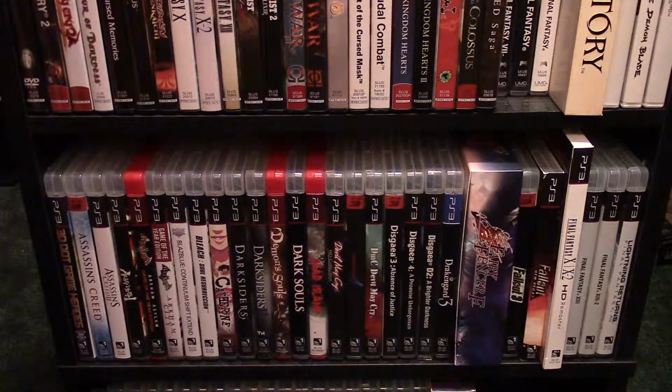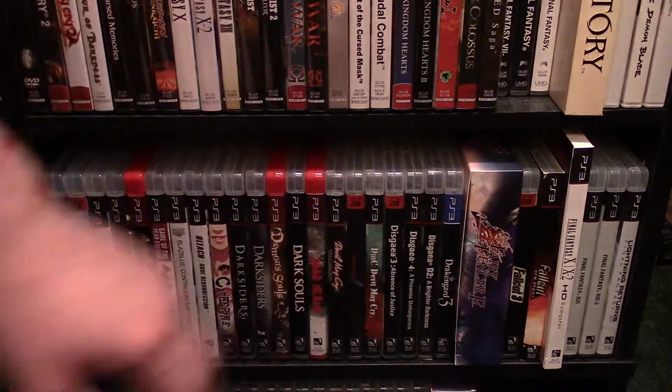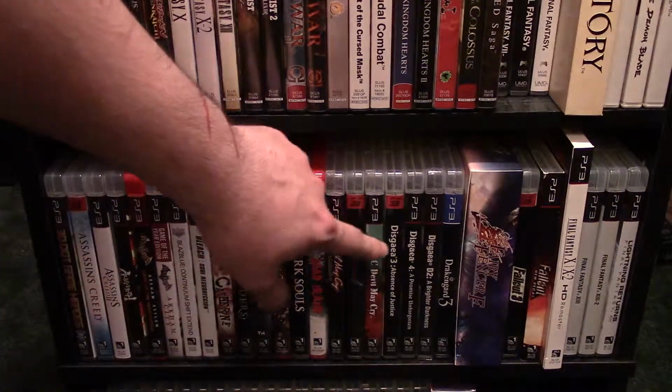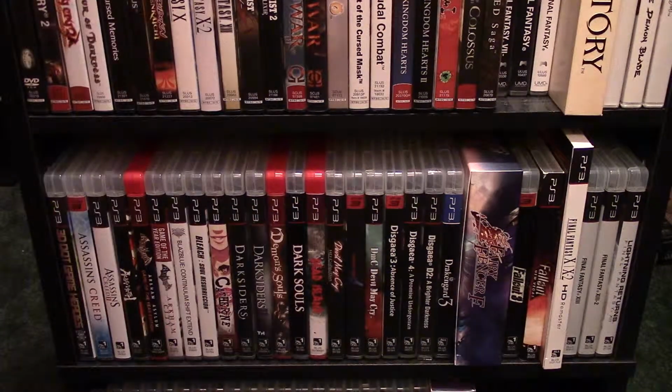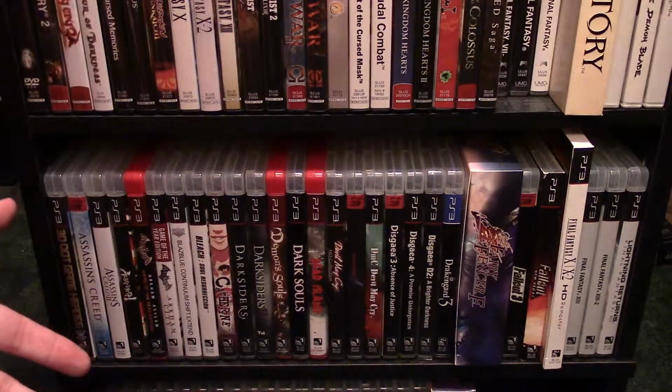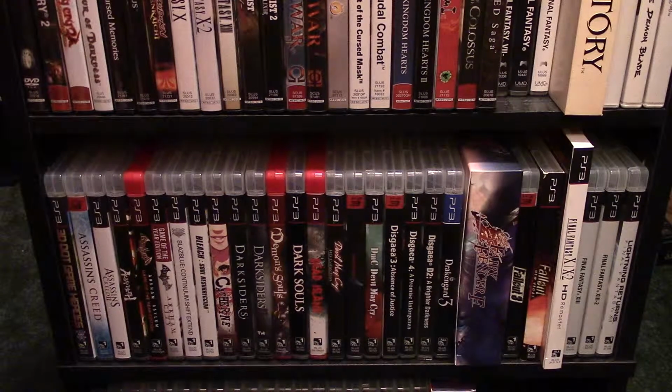Greatest hits of Dead Island, not the Game of the Year edition, or not the one that includes the DLC, just the regular edition. The Devil May Cry HD Collection, as well as Devil May Cry 4 and the reboot DMC. DMC was not as bad as I was led to believe, but they mishandled a lot of things with that game. Fun mechanics though, just messed up with the rest of the story.